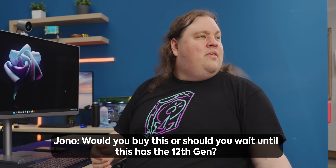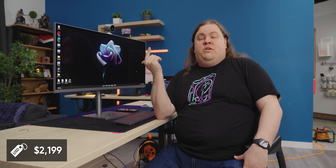Long story short, it's got a good display — not the best display, but it's a good display. It's got a good webcam — not the best webcam, but it's actually pretty strong. It's got good speakers, if only because it has the good software. It's got pretty good IO. I don't have any major complaints, to be honest, aside from all the complaints about bloatware. Would you buy this? Should you wait until this is the 12th gen? I would say, wait for the 12th gen model. That said, if you get this on special in the meantime, sure. This is the kind of computer I would buy for my grandparents — for somebody who doesn't need to upgrade their computer super much, maybe they just need to upgrade the RAM later or add more storage. This is actually super easy to get into, and for somebody who's not technically minded, you could walk them through doing that very easily. I came into this not being impressed with the specs, but it's actually really good overall.